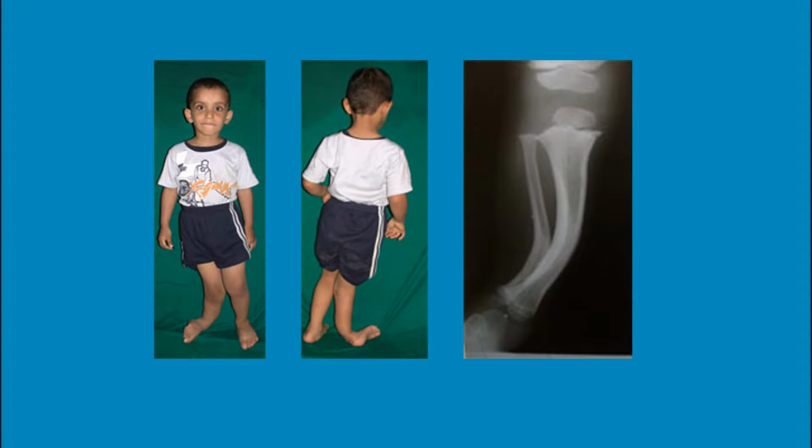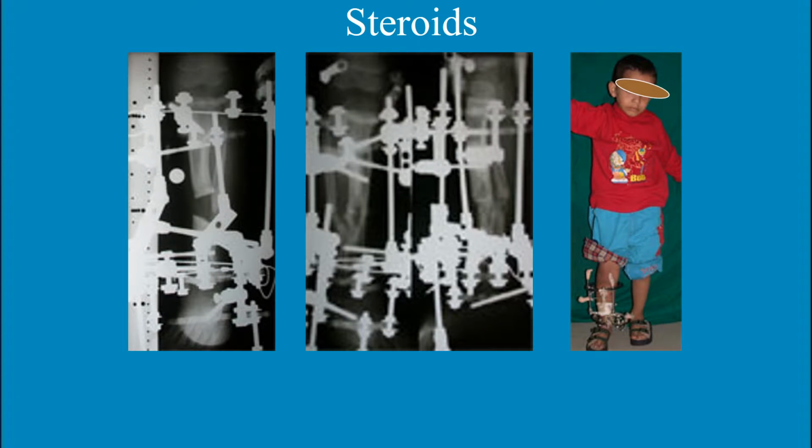Or a corticotomy performed at the level of the apex of this very large deformity in posteromedial bowing of the tibia gave us poor regenerate bone, not only because it was done mid-diaphysis, but also because the child became chesty in the evening of the surgery and a pediatrician was called, prescribed, and gave steroids. So, NSAIDs and steroids can adversely affect regenerate bone formation, as can the site of the corticotomy.